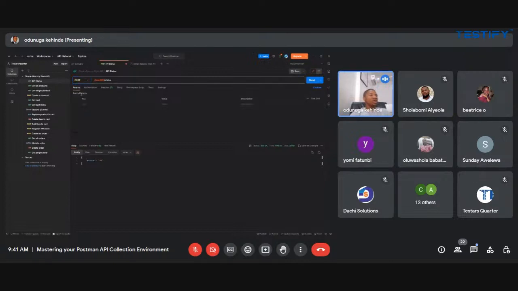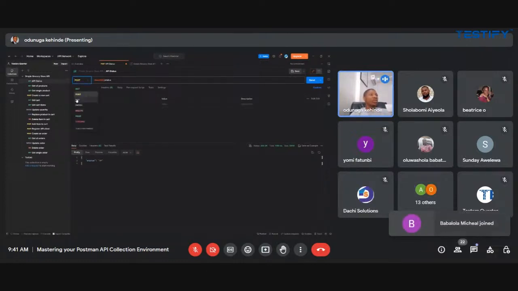And POST is used to send something to the server. You want to send a resource. Say you want to sign up on Facebook, or you want to even log in on Facebook. It is still a POST request because you are trying to send in your details. In the place of login, you are sending in your email address and your password. In the place of signing up, you are sending in your names and every other thing to the server. And you still get a response, right?